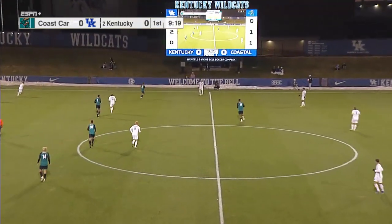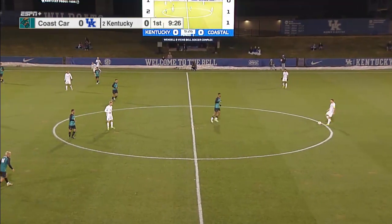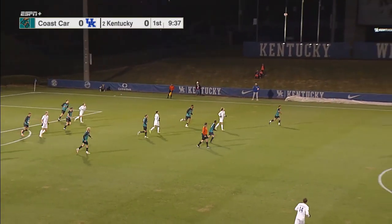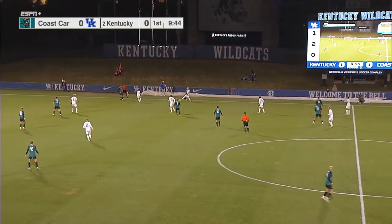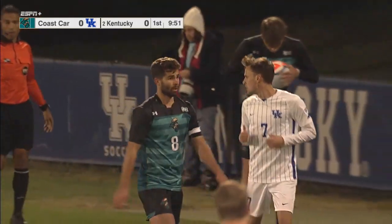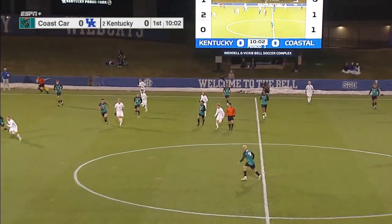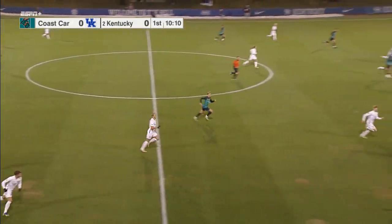And really interesting, I'm watching Coastal defensively, and they're marking Enzo Maurice with a man. They are literally man marking him. I don't usually see that. Usually it's zonal, but Maurice is getting shadowed all over the field. No question, Kentucky's had a lot of success playing through him. It's going to be Lucio Barone shadowing him all game long, it looks like. That's a tactic you don't see all the time. Most teams are going to settle in and kind of play more of a zonal defensive scheme. That's just how the game is played now. But he's following Maurice everywhere. I'm sure Maurice is going to try and sneak through every once in a while, but that's an interesting strategy from Coastal early.